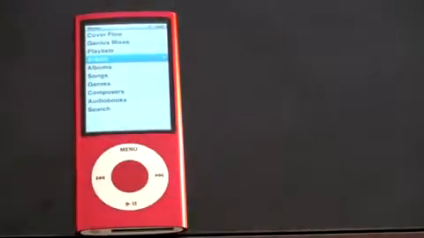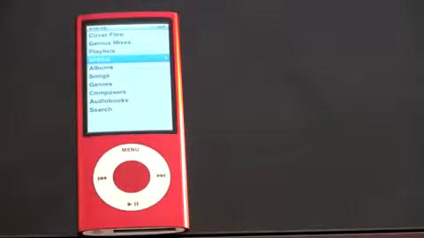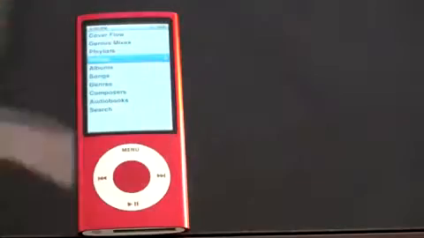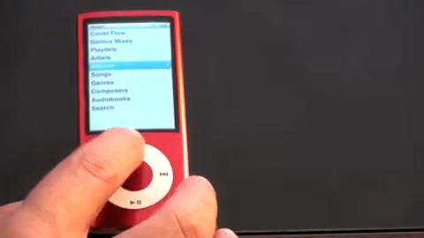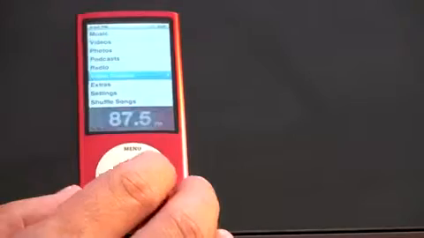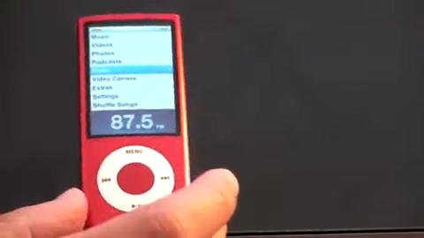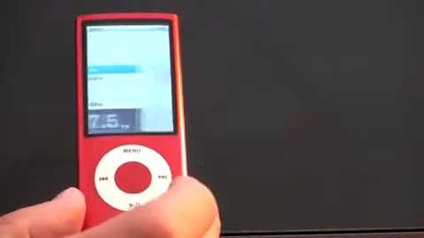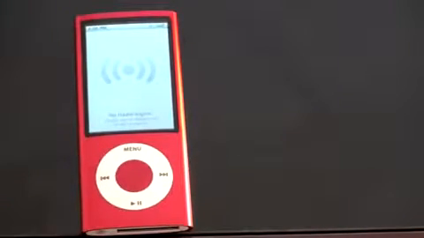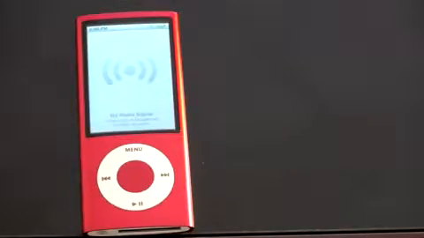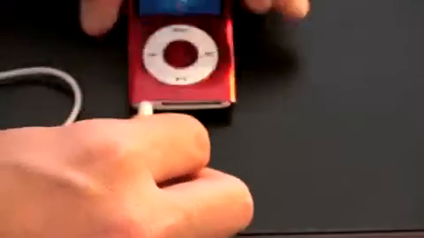So speaking of headphones, you actually need them for something other than listening to music, and you need the ones that come with the Nano. So let me show you why that is. So get out of music. This now has a built-in radio, which is quite neat, so go ahead and select the radio. And now it's telling me no radio signal, please plug in headphones for radio connection. So I'll go ahead and plug the headphones in. I've got them handy right here. Alright, so that is plugged in.